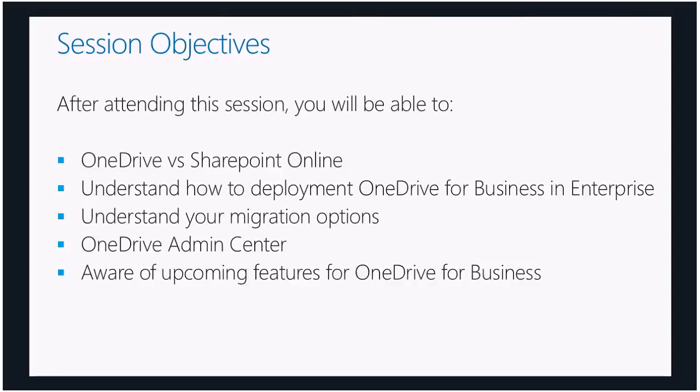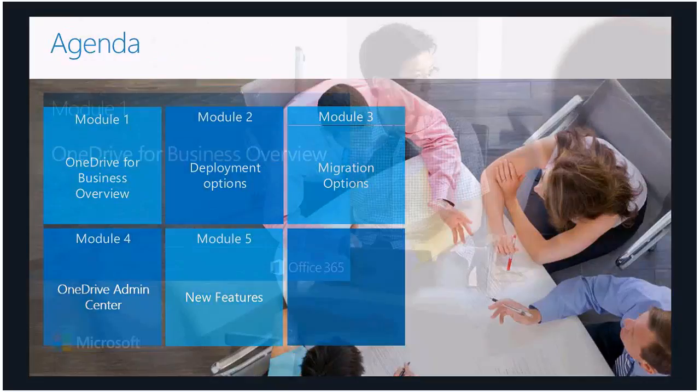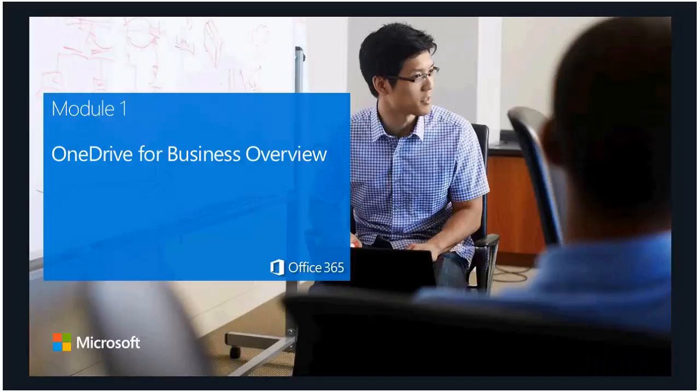We will also talk about the migration options, and then we will discuss the OneDrive Admin Center. We will also give you some information about upcoming features, the new features in OneDrive for Business. So these are the 5 modules in today's agenda. The first one is the OneDrive for Business overview.